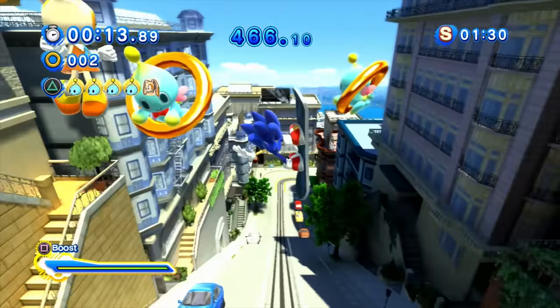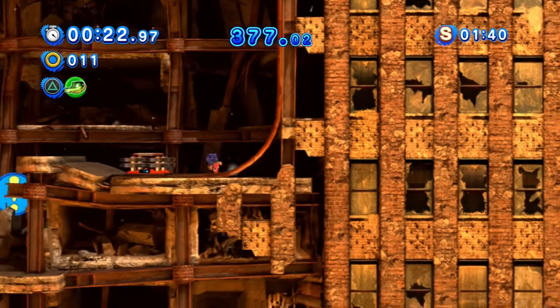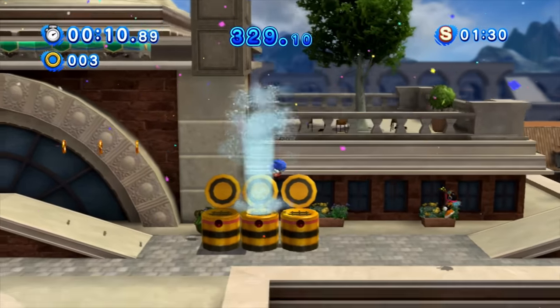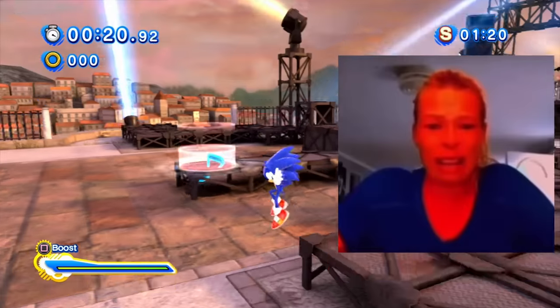The first challenge act trophy we get is Halfway Point for completing 45 challenge acts. And shortly following this, we get Bonds of Friendship for completing all the acts featuring Sonic's friends. I hate these characters so much more now. I hope Vector gets turned into a pair of fucking boots after the music note challenge. Let it out.